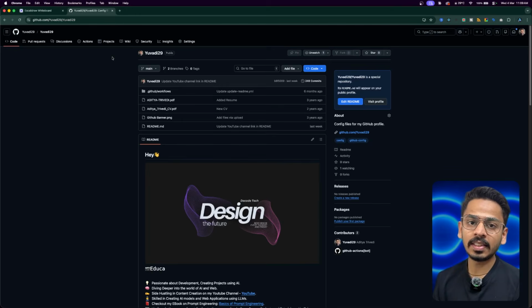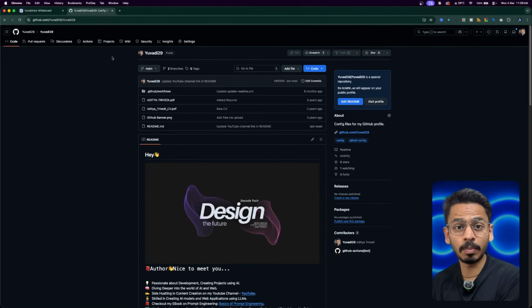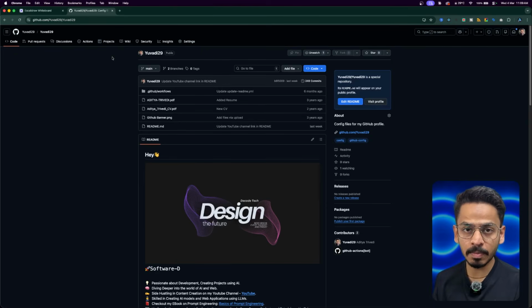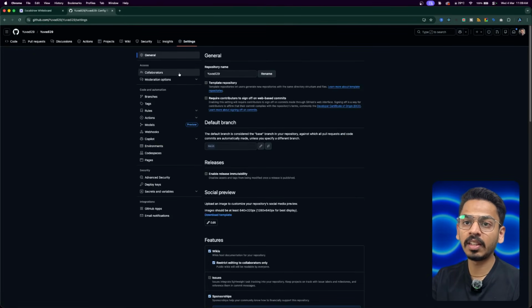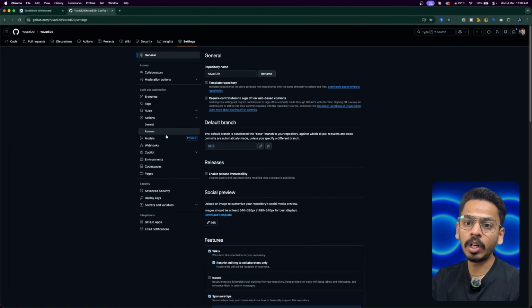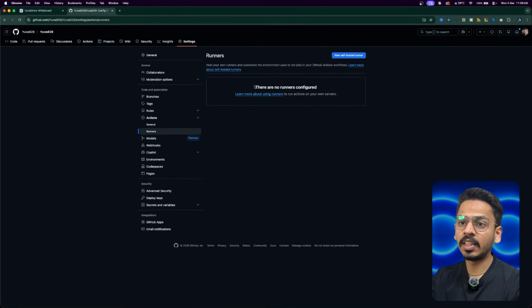But sometimes you want runners that are custom to your use case. You want an ARM-hosted runner or a Linux 64-based runner where the RAM is bigger and the processing is much better. That's where you can have self-hosted runners. So how do you see where the runners are present? You have to go into your project settings, go into Actions and click on Runners. That's where you will see the runners that you have. Currently, all the GitHub Actions on my repositories are on GitHub-hosted runners, so I don't need a self-hosted runner right now.